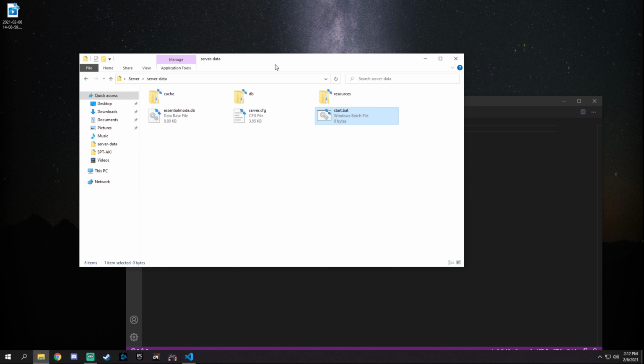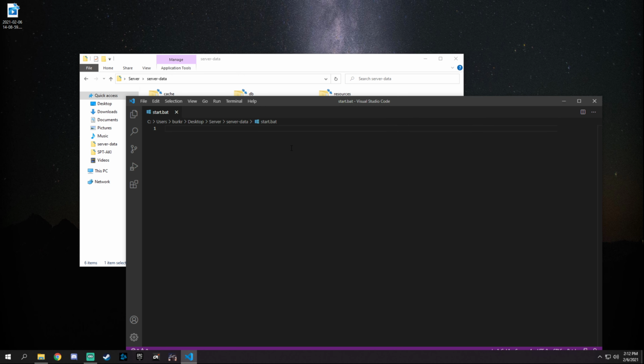When that's open, go back to your directory window here, your Explorer window, hit this address and copy that. Come back in here, type cd space, paste that address you just copied. Hit enter, paste it again, delete the dash data, put a slash, type fxserver.exe, make sure you type it exactly just like that. That way there are no errors in the future. Now type plus, execute, server.cfg and hit save.